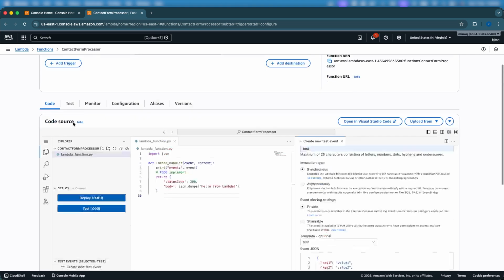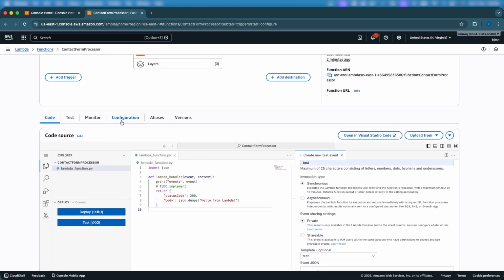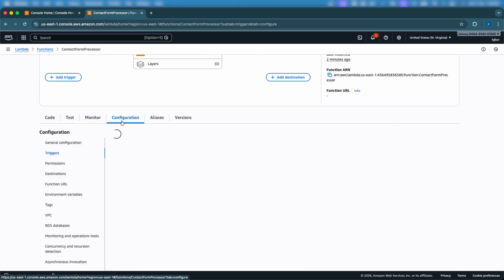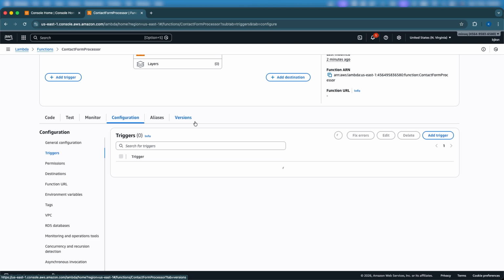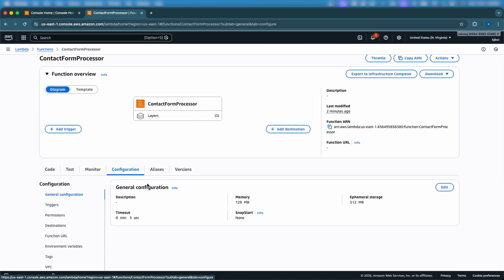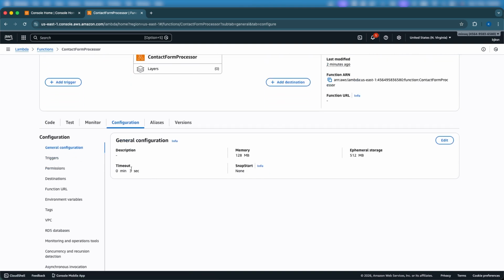Now, I want to quickly show you some of the key things to note with regards to your Lambda function. On the configuration tab, we have general information. Remember, a Lambda function only works when you want it to work, and it has something we call timeout. Timeout tells you the number of minutes or seconds that you want your Lambda function to run on each invocation.